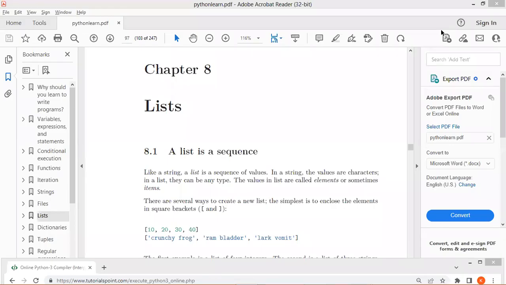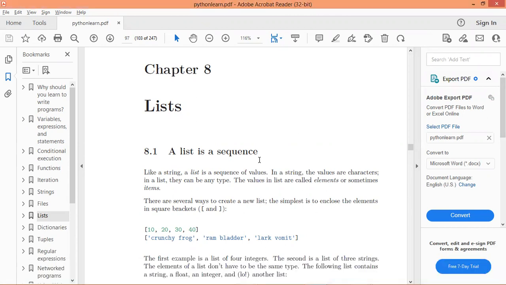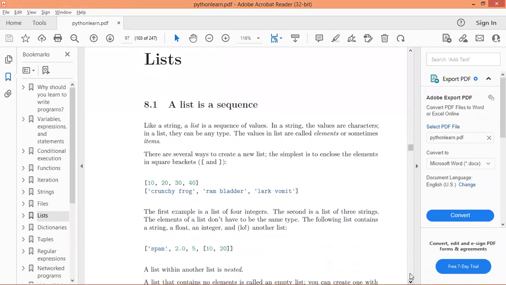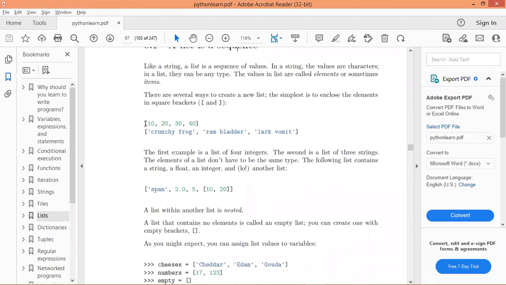Okay, so we are going to start on lists. A list is a data structure, so you can have items in a list. You can see some examples here. If you see this, you have a bunch of stuff in a list, and the list is represented by a bracket like this. So whatever you want, you can put in the list.